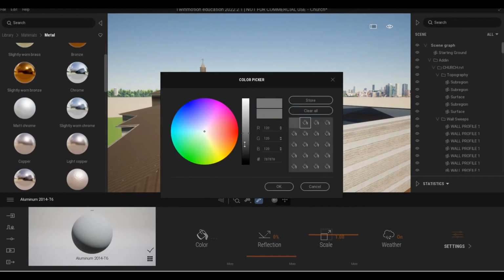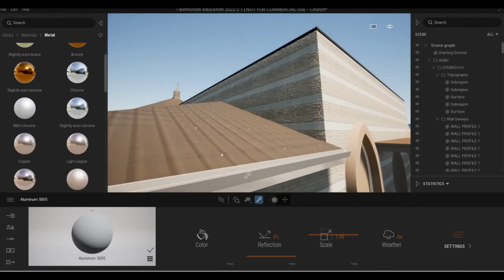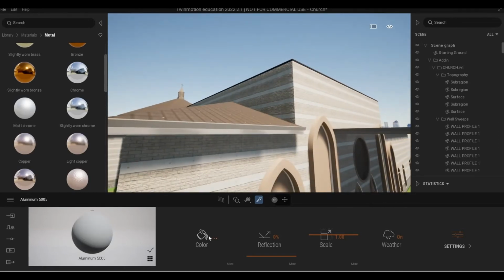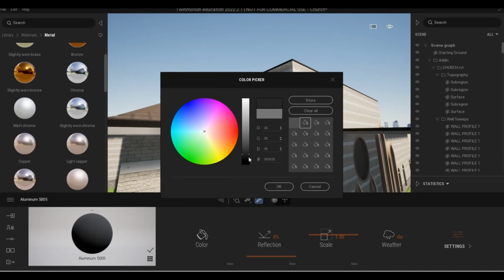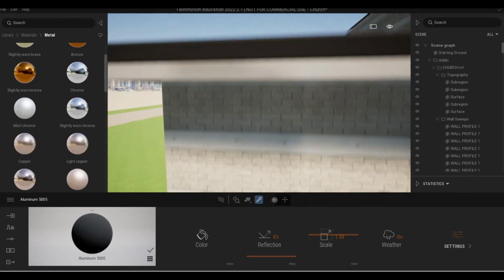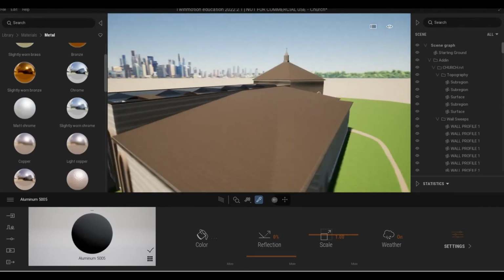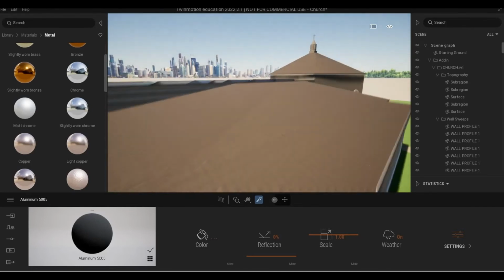This is already in aluminum, so make it dark. It depends on you if you want to make it dark, but I like it dark so that everything pops out. There we go. So everything looks nice, looks proper.